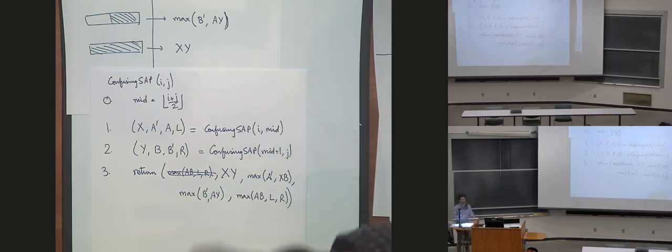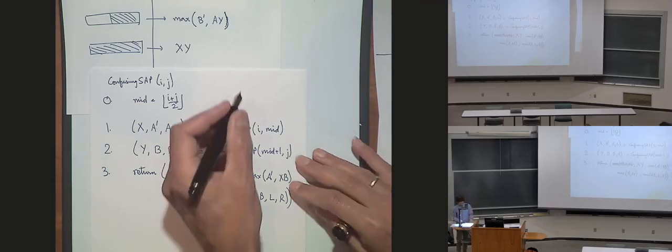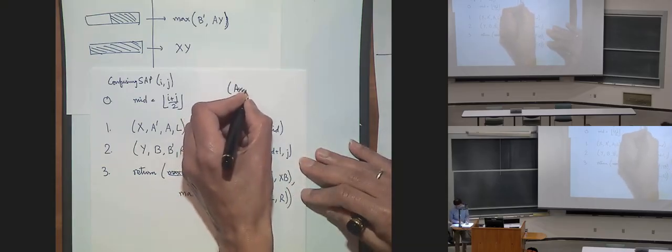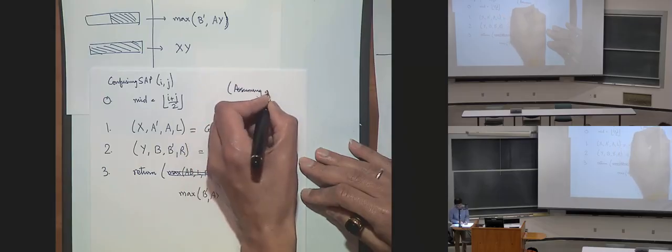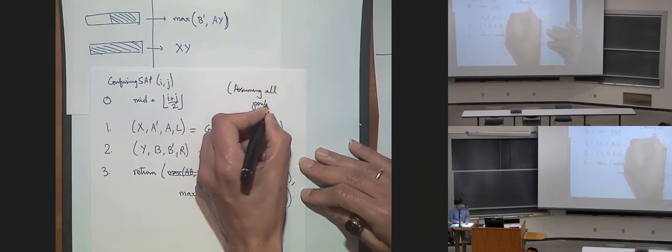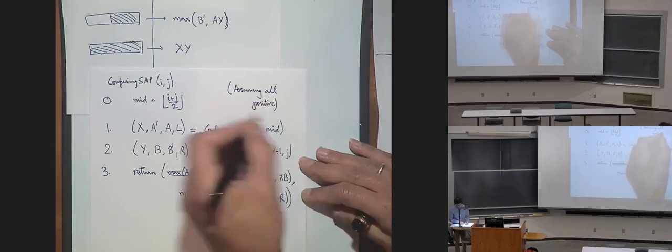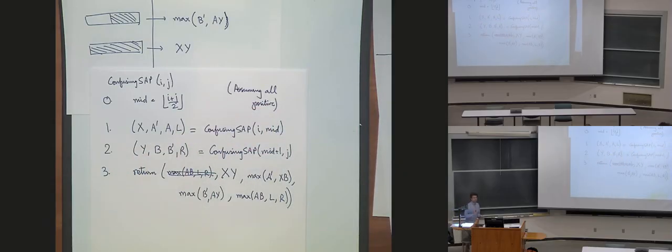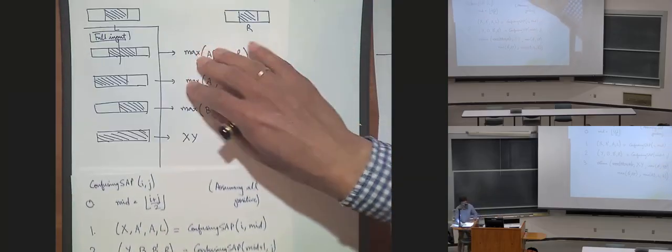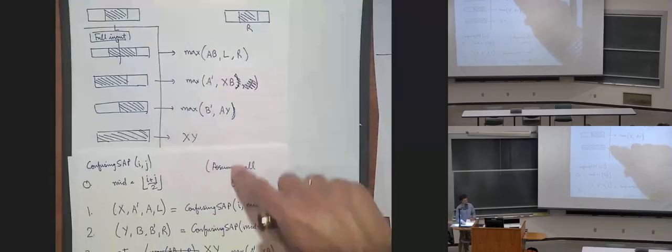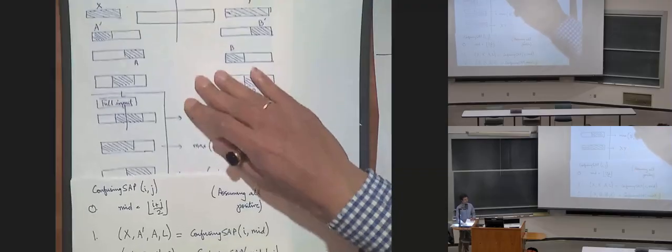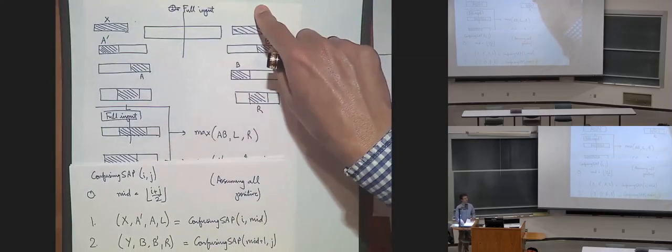I'm assuming all the entries are positive. For negatives, you just have to do some extra work. I don't want to write it all out because it's already getting confusing. Just assume everything is positive, but you could have floats. And when it's negative, I promise you, you can work it out. It's just a couple of extra entries in here. It's the same thing. Does this make sense? So I want to return these 4 numbers, and these 4 numbers are just functions of the 4 numbers that you get from your recursive calls.